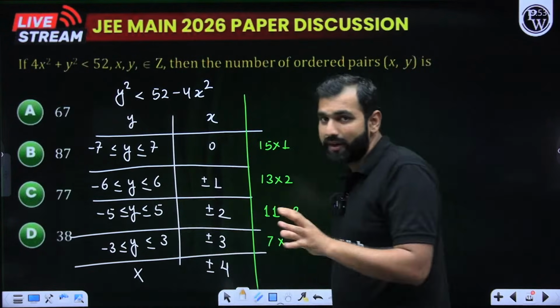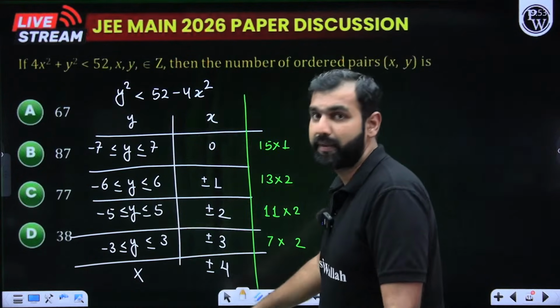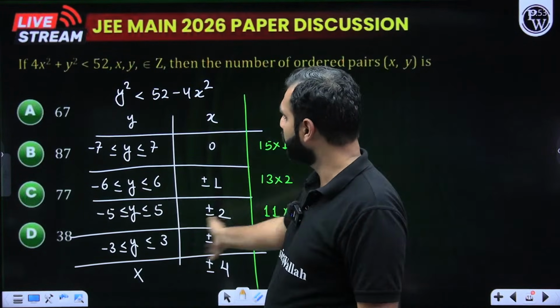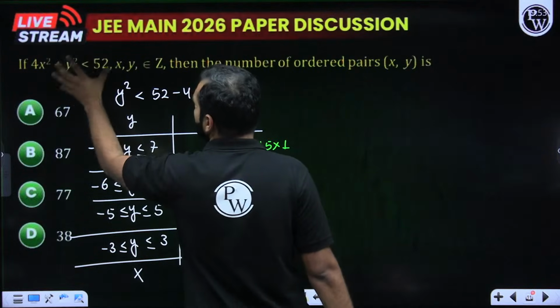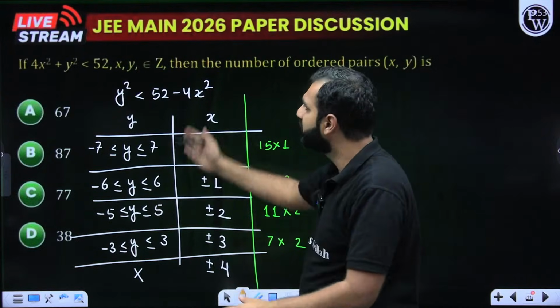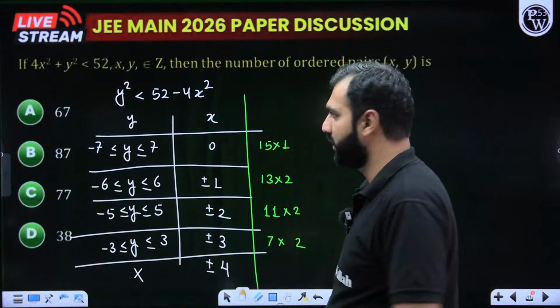Otherwise, if I could tell you the approach here, then you do remember that this category of questions are being asked every shift and every shift and every shift. We are seeing questions based on this where calculation is being done and they are giving you certain inequality or equation or some sort of relation which you need to establish and then find the pairs and then count the number of pairs, number of elements in that set, in that relation. How do we do that?